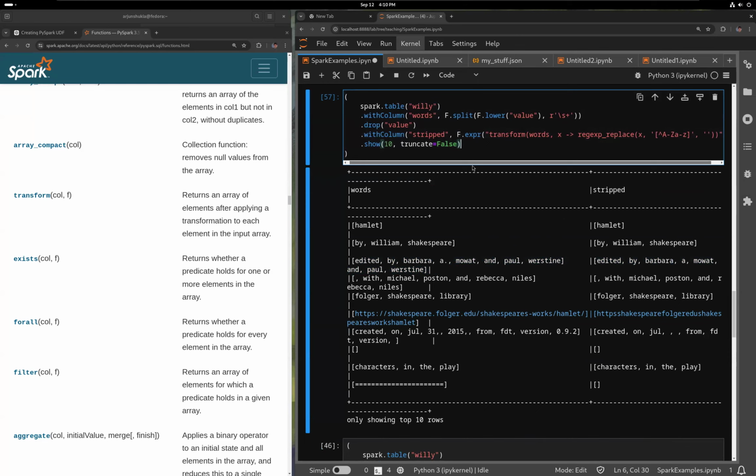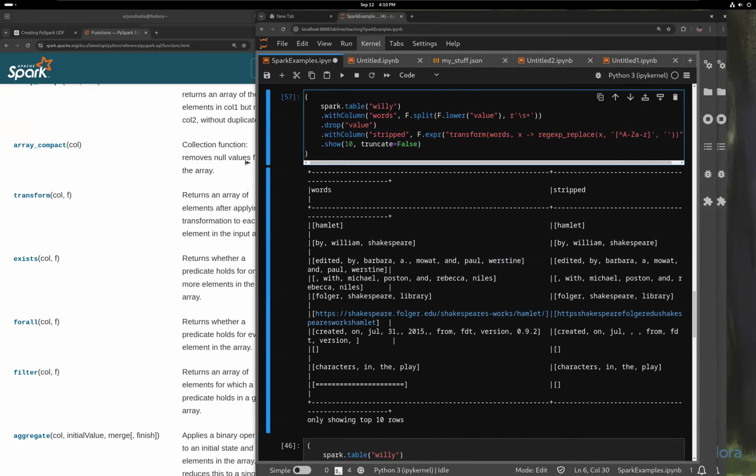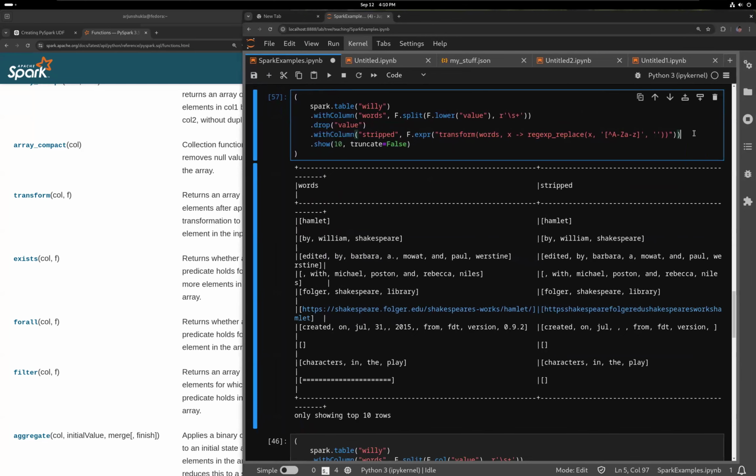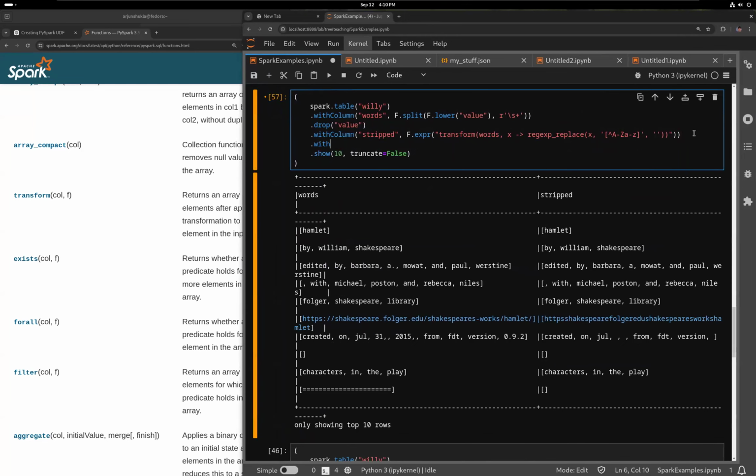Now I'm actually going to expand this outward because these chains can get rather long. So now we're going to have withColumn. All right, what's the next step? We have everything stripped. Now we need to filter out everything that doesn't start with A. So a_words, F.expr.